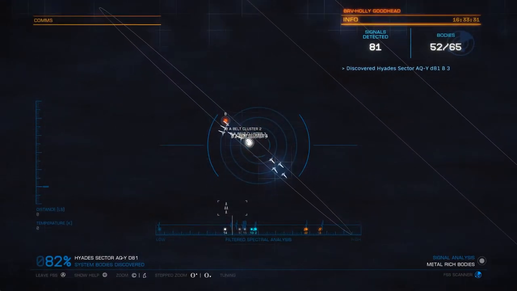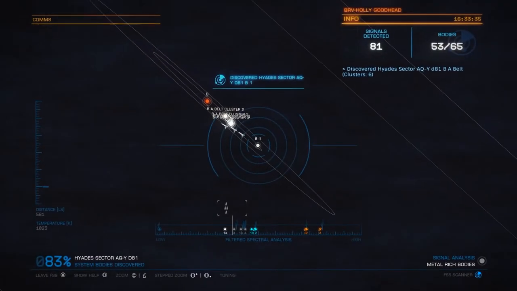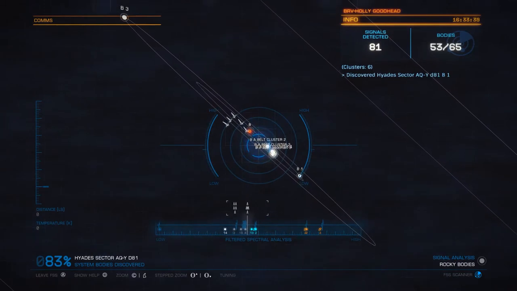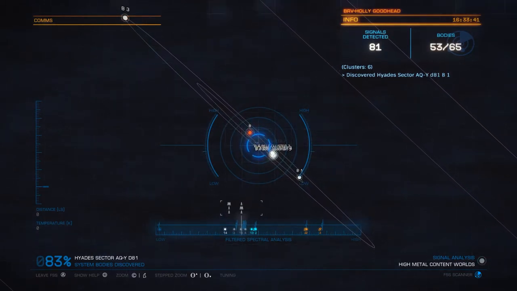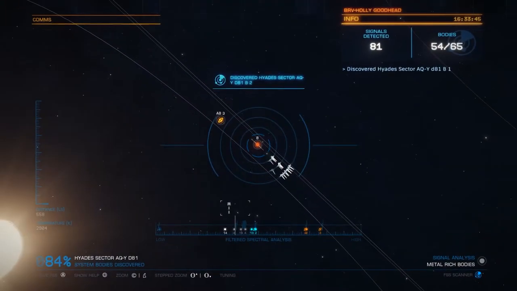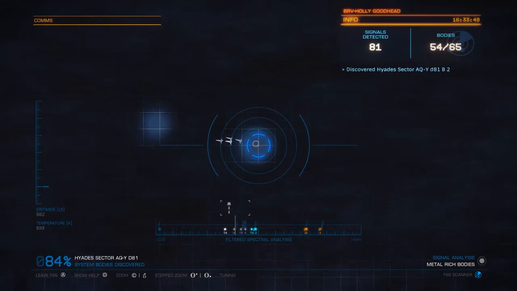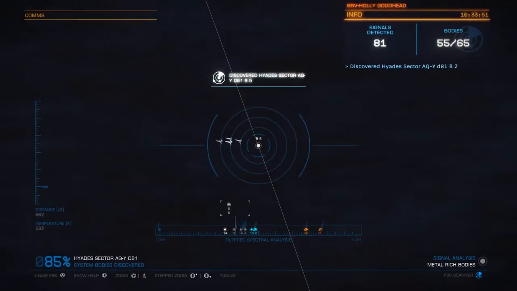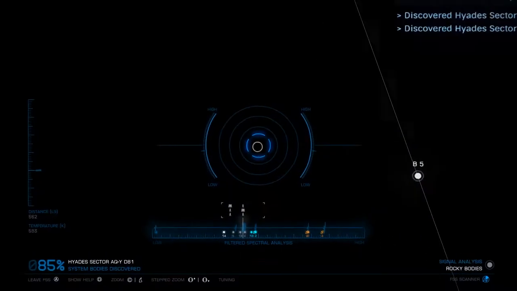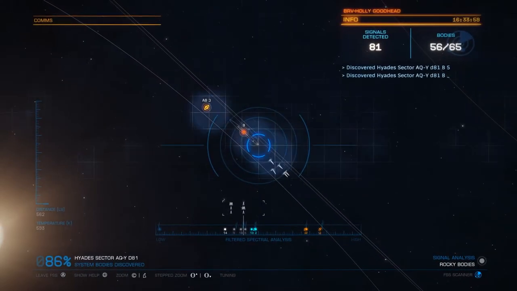Thankfully, you only have to get one of those asteroid clusters to a star, and that pretty much gets all of them. High metal content. All of this is really good cartographic data that you can sell. So it's certainly worth doing, especially if you get terraformables in there. Then it's definitely worth doing.